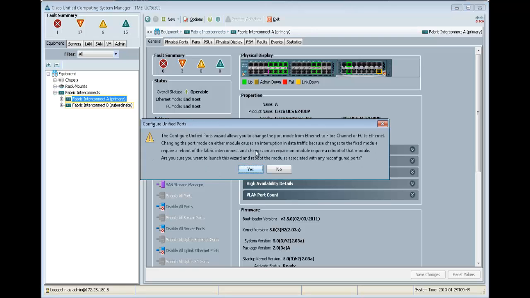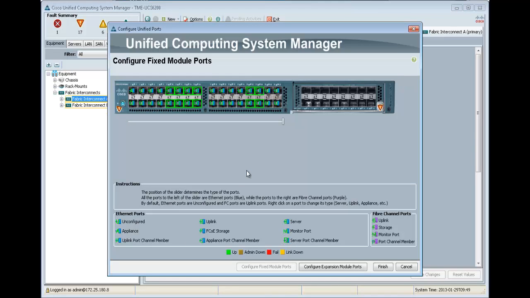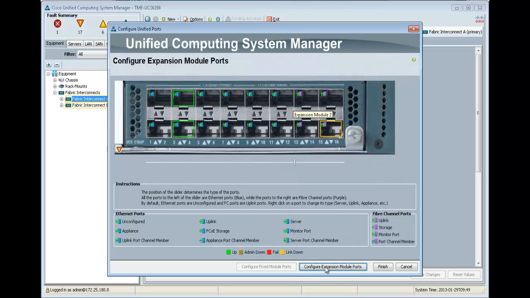Just click on that, and what this warning message is basically telling you is that any changes that it makes will require a reboot, and it will reboot for you. Okay. So remember, as I said, there's two different parts of the fabric interconnect. There's the base port, which is this right here, which are the fixed 36 ports or 32 ports, and there's the modular port, right? So recommendation, always try to change it on the modular port, because when the changes are made, it will just reboot the port or this GEM module itself. It won't need to reboot the entire switch.